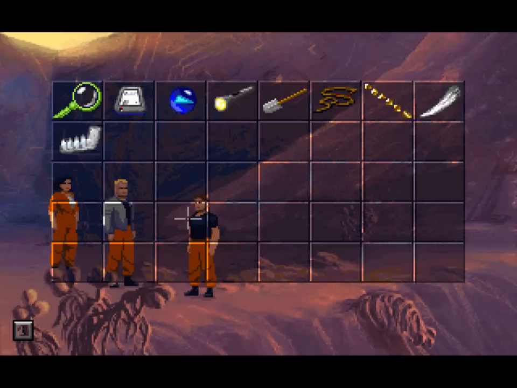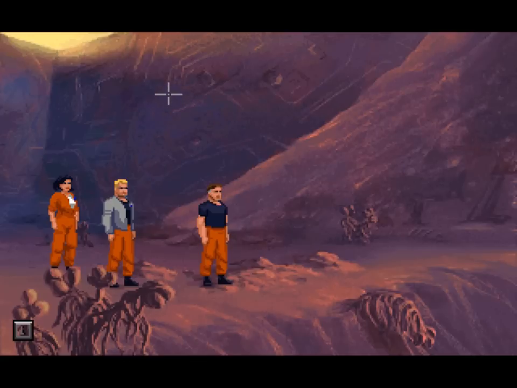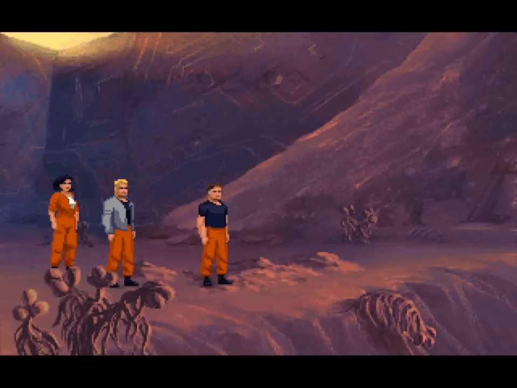But, as you probably recall, we just got this strange device here. I'm just gonna use it by left-clicking. It seems to be pointing at this mound. So, if it's pointing at a small mound, we should probably see what's down there. With that device pointing at this mound, I suspect there might be something buried here.